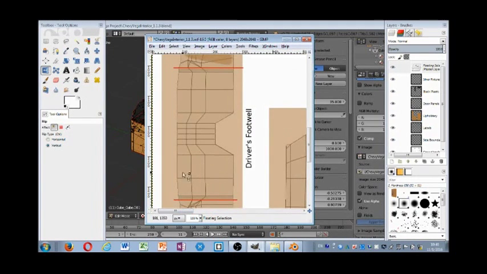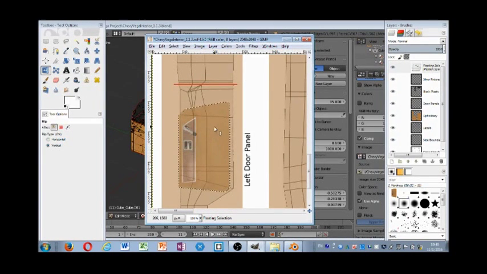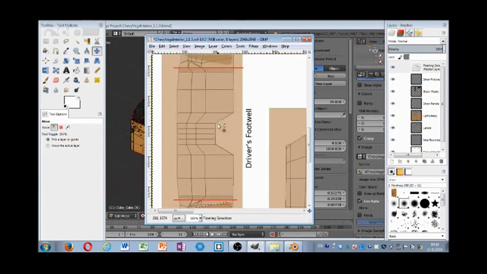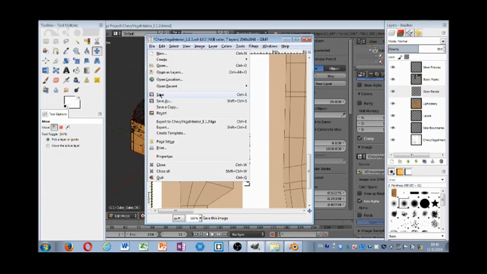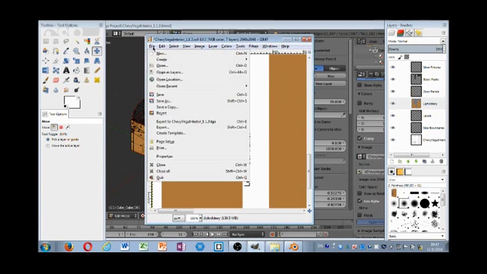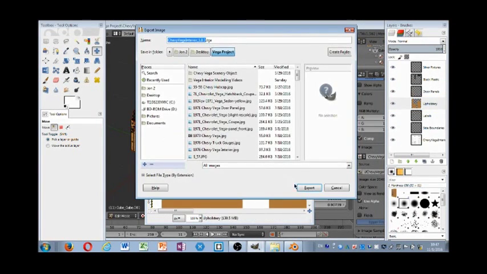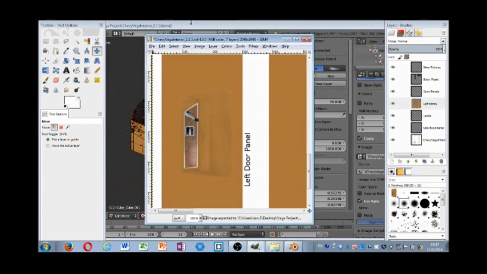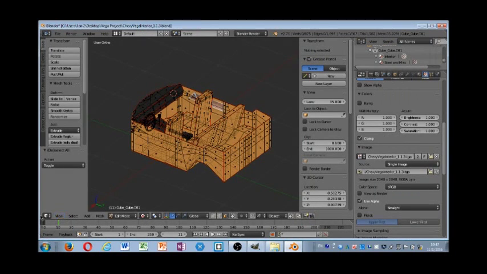Notice the UV map isn't a perfect match, but as you'll see on the model, you don't really notice, actually. It's not enough of a difference to matter. You see, it's slightly different. Here we have to export, same as before. And then we load it up to the UV editor.